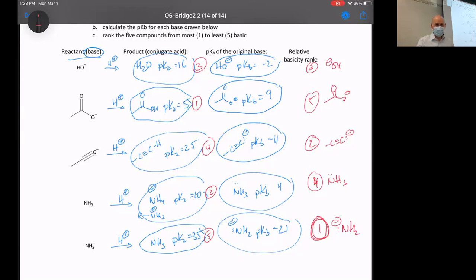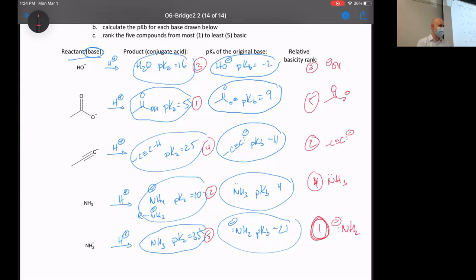Hopefully it makes sense that an O- with resonance would be more stable, so less reactive, than an O- without resonance. But one thing also that's really weird is that an O- with resonance is more stable than a neutral nitrogen. You see that? Our neutral nitrogen was only our fourth strongest, so second weakest base, but a carboxylate is even weaker. So this O- with resonance is actually more stable and less reactive than a neutral nitrogen, which is weird.